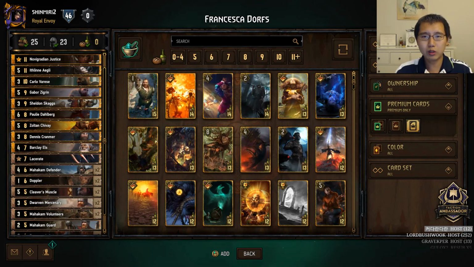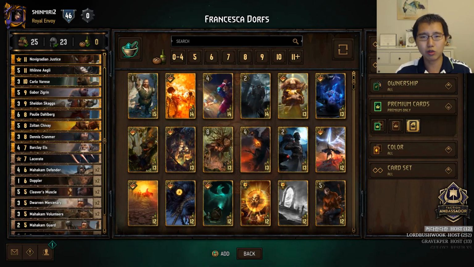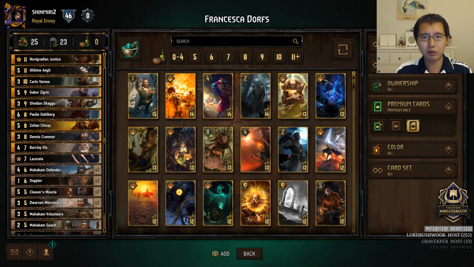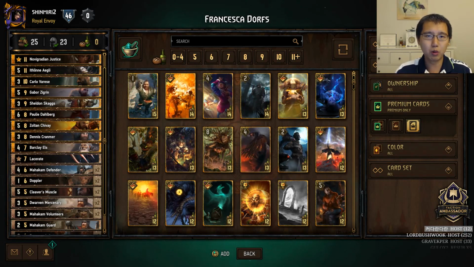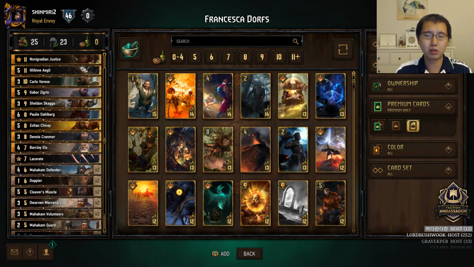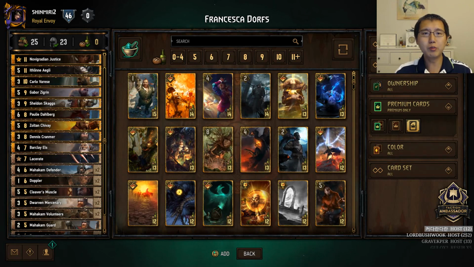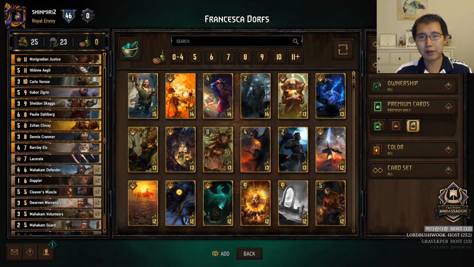And as round 2 dwindles down and round 3 starts looking shorter and shorter, we want to make sure we play out our cards like Mahakam Guard, Zoltan Chive, and Barclay Els before we get into a really short round 3, because they'll be bad in a short round 3. Now, if we do manage to get into a long round 3, we should be favored.